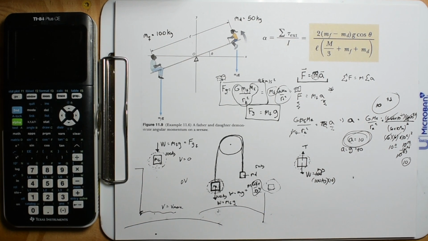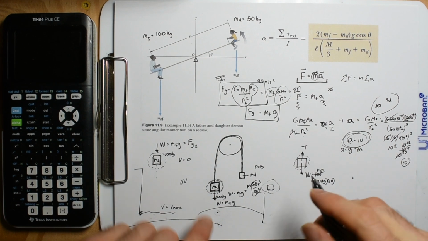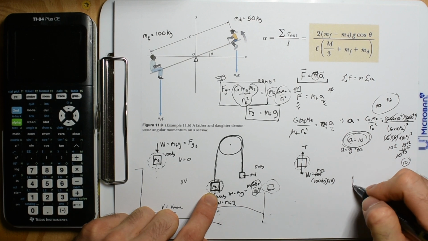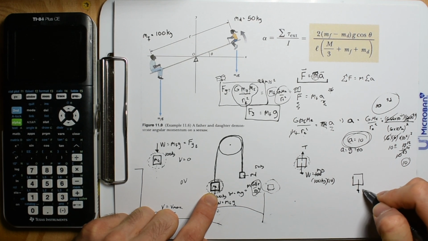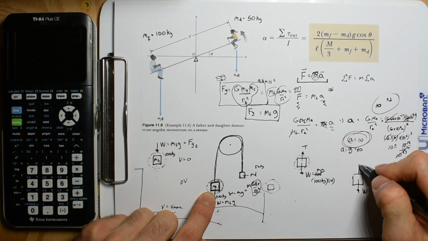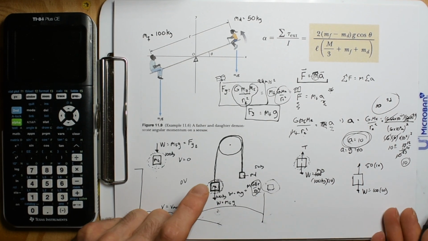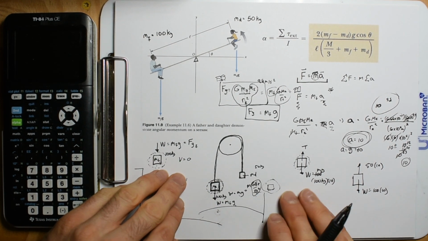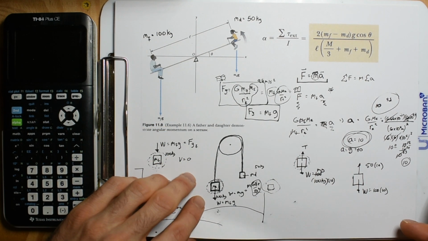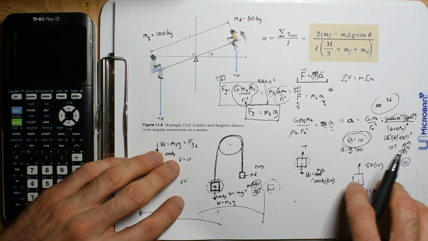And this is the first kind of mistake that I made. Couldn't you just assume, and it's not, you can't do that. Couldn't you just say, well, isn't this just 100 times 10, mass of the Father times gravity, and isn't this tension just 50 times 10, the mass of the daughter pulling the other direction? And no. I don't mean to answer this question right here. I mean to get stumped and then find other ways.